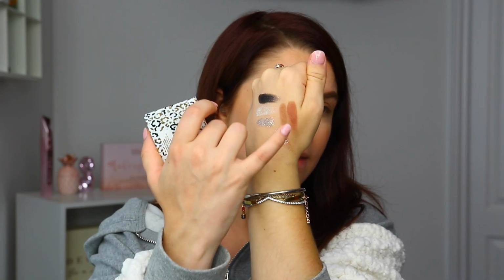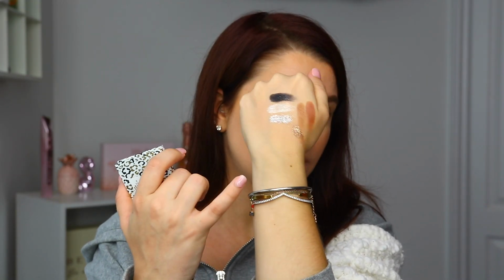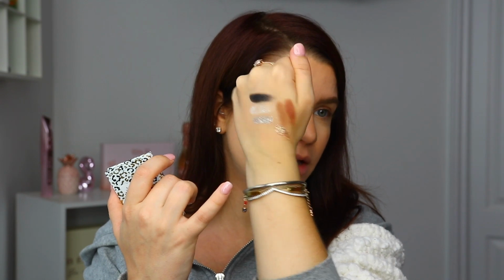So this one here has the matte shades in here. So we'll give a couple swatches of the mattes in the palette. And then we'll swatch this glittery shade in here as well. So there's the glitter shade, and then a few of the mattes right there. So definitely a fun color palette with these. I am curious to see how they perform on the eyes. So why don't we go ahead and start trying them out.